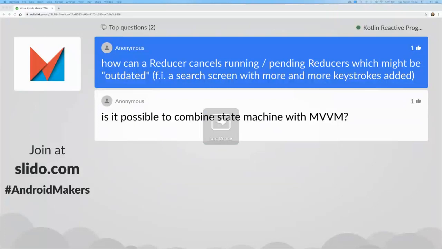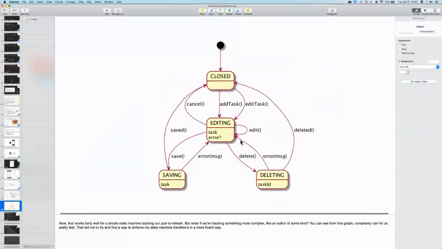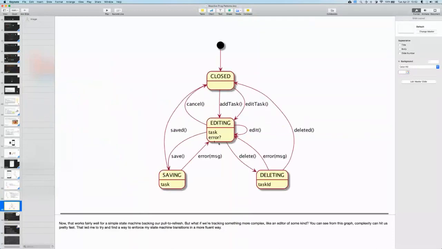So how do you cancel? What you need to do is bake that into your model. Here's a small example. It's kind of subtle and easy to miss, but you see the editing state right there. It has its own cancel transition. That's not exactly what the question is about, but if you imagine you build this very simple one, I have a process that's non-cancelable, but I can easily add the concept of the process being cancelable, adding that transition function on the state itself.